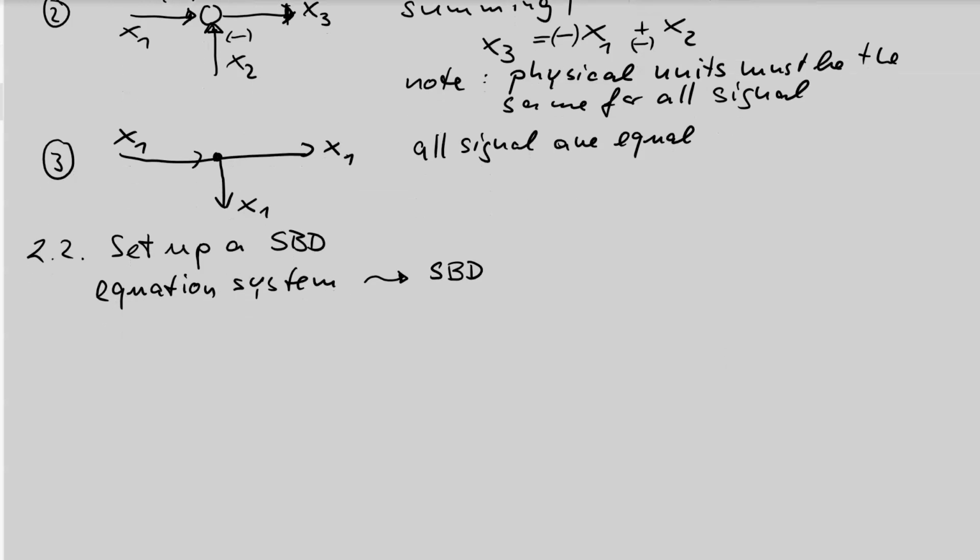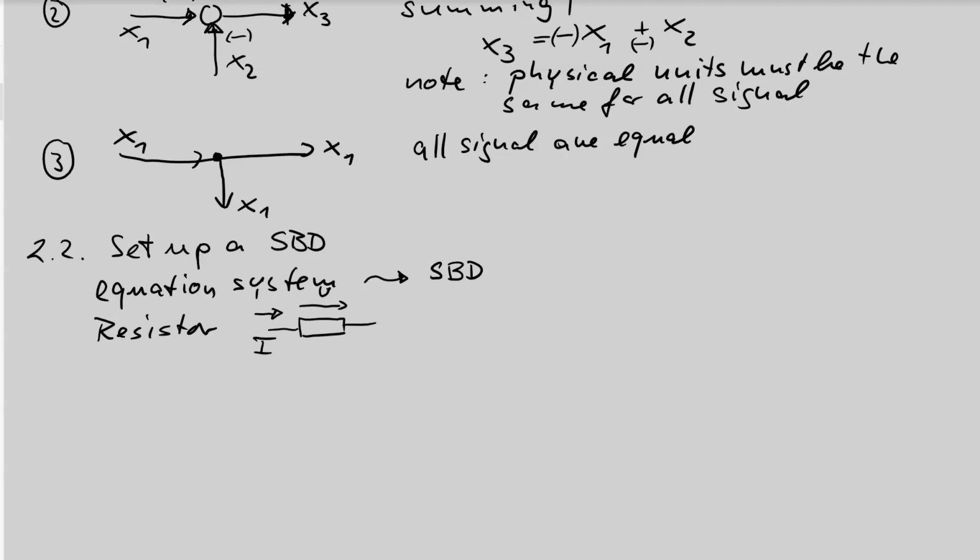Let's start with a very trivial, simple example, and then we want to make it more and more complex so that you can follow and understand what we want to do now in chapter 2.2. Let's start with a resistor, an electrical resistor. The symbol of a resistor is just this box, and we assume that there is a current through the resistor, and if there is a current, we have a voltage over this resistor.